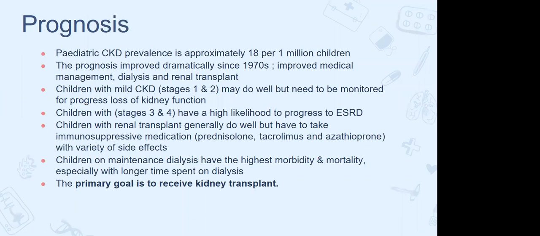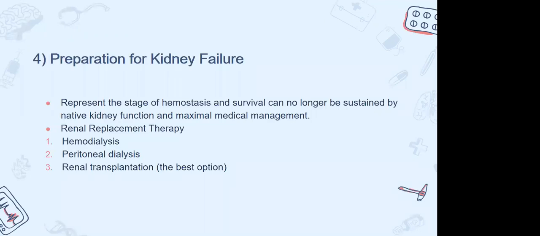Before we go to the prognosis, I just want to add another management that we can add in chronic kidney disease patients, which is immunization. We need to continue all the standard immunization according to the schedule for healthy children. The exception is that we need to withhold the live virus vaccine from children with CKD due to glomerulonephritis or during treatment with immunosuppressive medication. And it's also recommended for patients who have CKD to receive a yearly influenza vaccine.